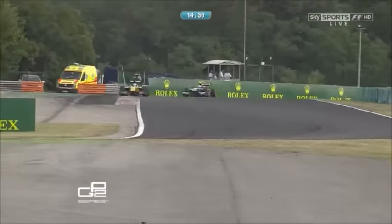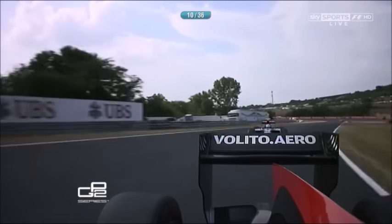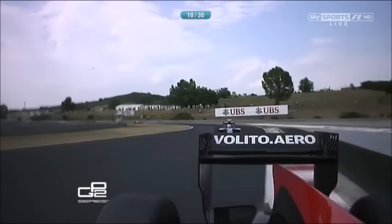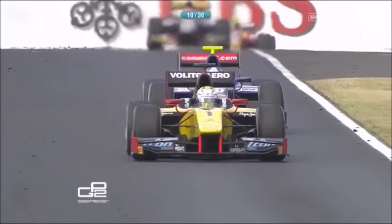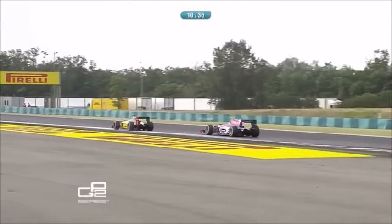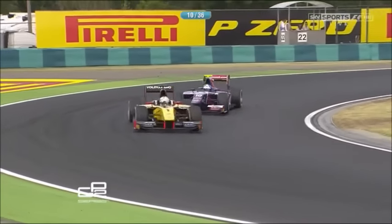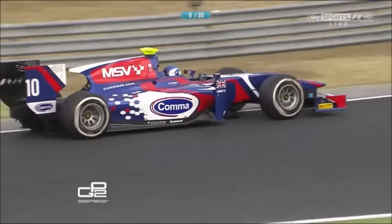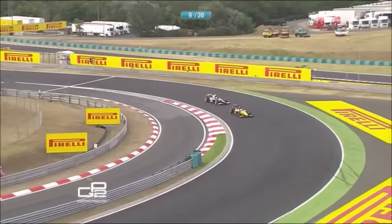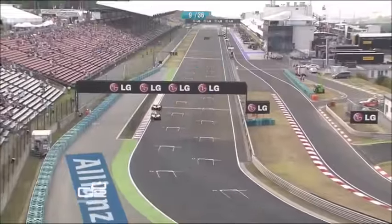This is great — back with the leaders. It's been this close for 10 laps, a phenomenal battle between Marcus Ericsson and Jolyon Palmer on display here this afternoon at the Hungaroring. This is what GP2 is all about — same car, same tyres, same engine. Down to the driver. And Palmer and Ericsson both want that win today.